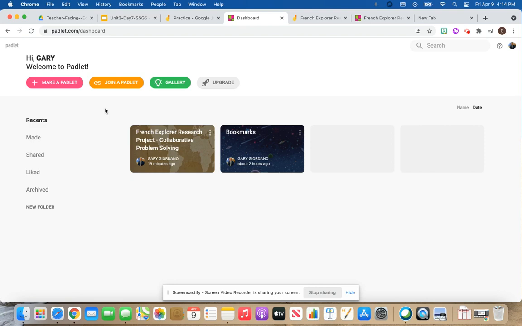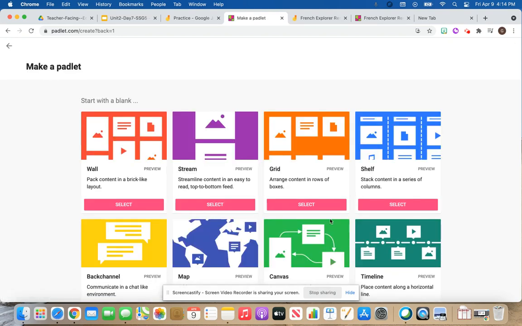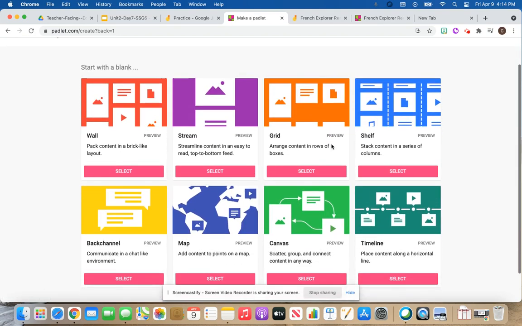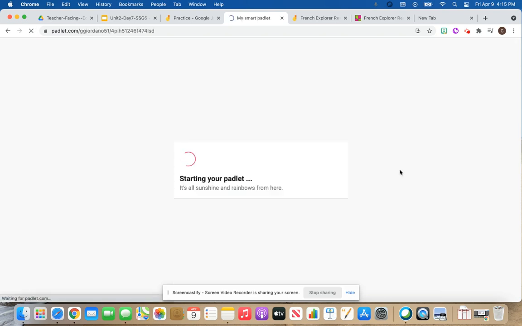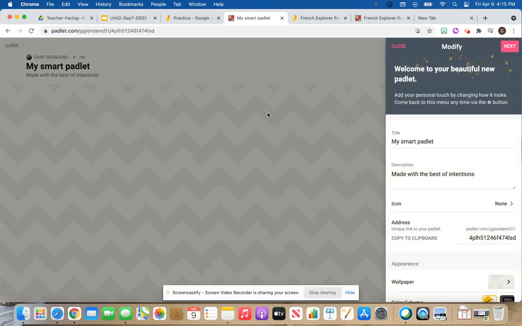If you wanted more, you would have to buy the program, but you would press Make a Padlet, and there's different options for you. I usually pick wall. That's the most common one, but shelf is nice too. What shelf does is it creates a topic within the Padlet, and then students can only post under that topic if whatever's specific to it. So you know what? I'll open up this one to show you what that would actually look like.